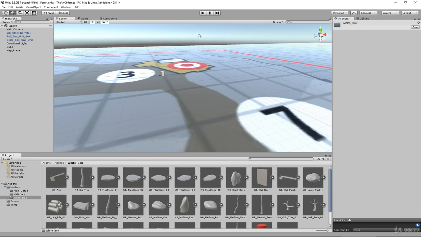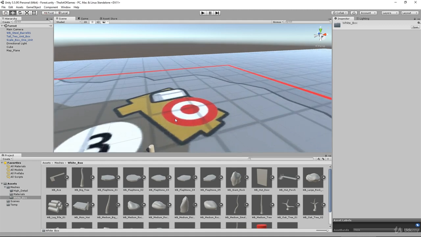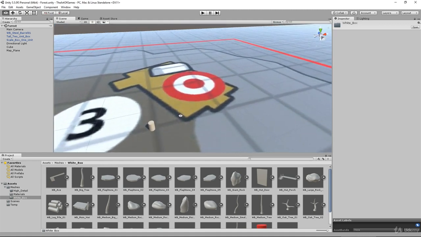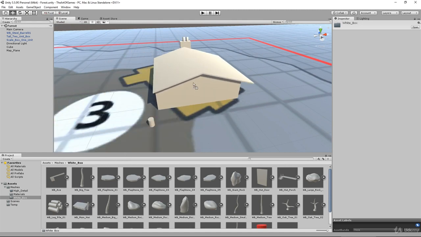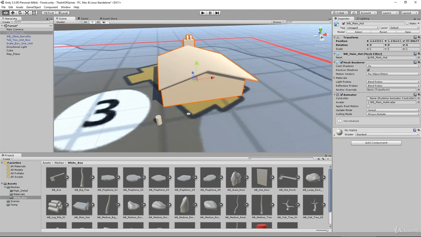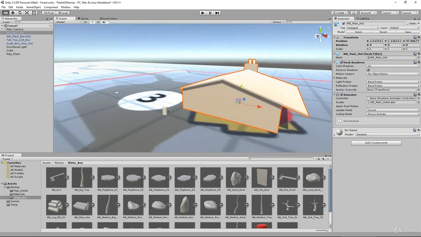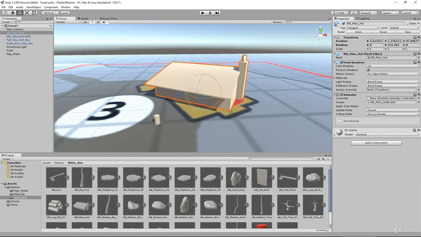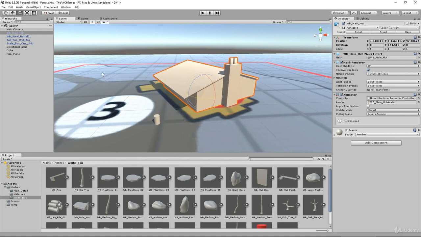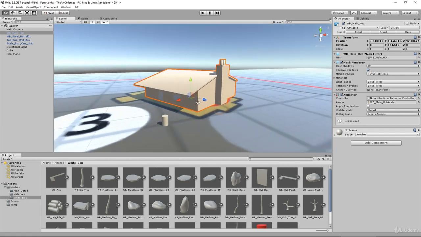Right, let's have a look. Let's just drop one in and see what it looks like. We're not going to build a scene now because there's something else we have to do before we start, but we can just have a look. Here's our hut. Rotate it into position. Okay, it's a little smaller than the.